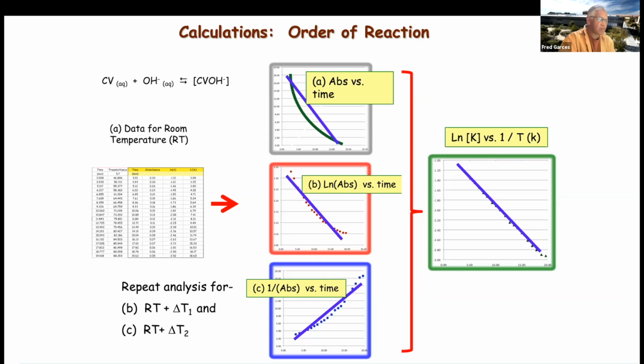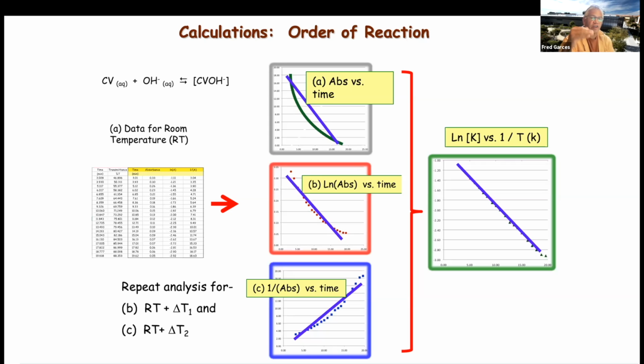Let's say you establish it's 2nd order at room temperature, and then you do the analysis for the low temperature, and you find out that, oh, it's 0th order. No, there's a flaw there. The rate order, the rate law doesn't change just because you change the temperature. The rate law is consistent, whether you have 100 degrees or minus 20 degrees. The rate law is going to be the same. The only thing that changed with the different temperature is K. That's the only thing that changes, okay?